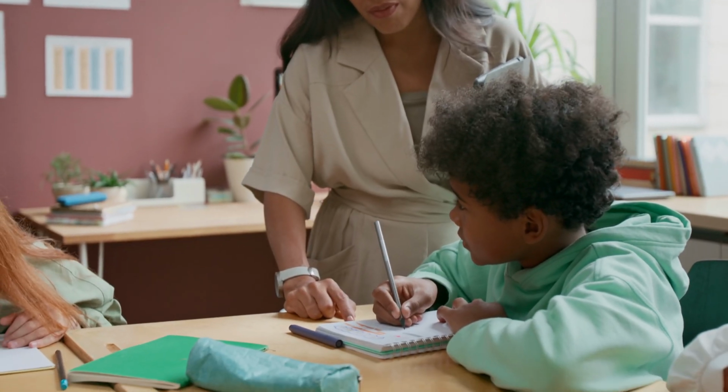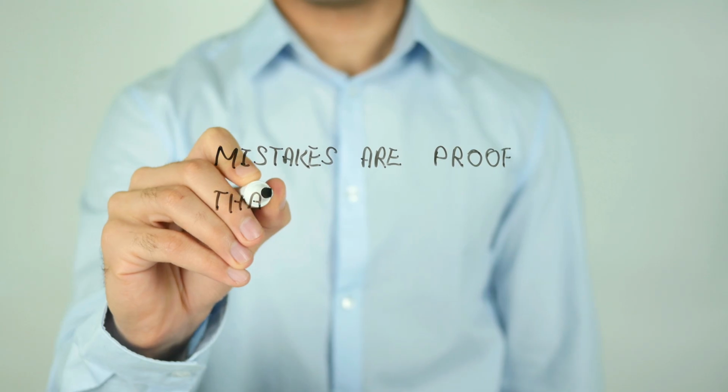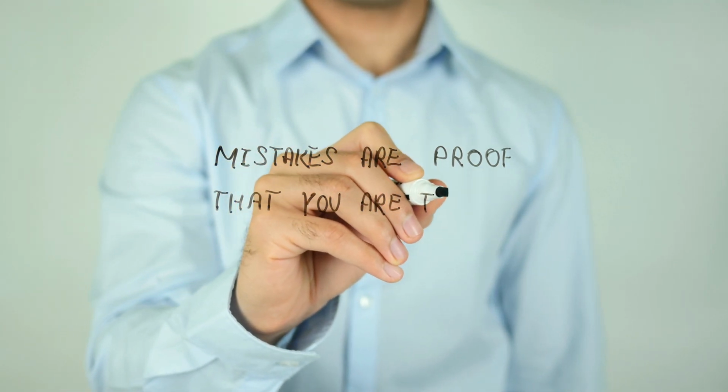So we can celebrate their small victories, their progress, no matter how small, celebrate it, build them up. You did it. This is wonderful. And in that though, emphasize and really point out that mistakes are just learning opportunities. They are not a failure. They are not anything to say that you were terrible. It's like an oops, and let's learn from that.